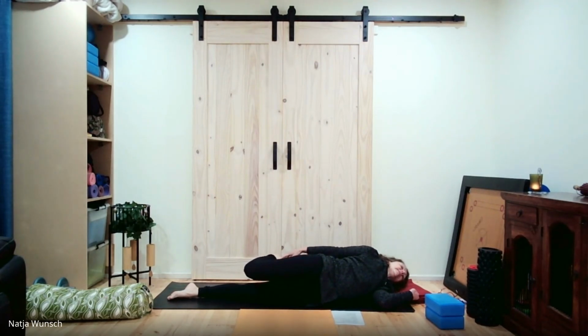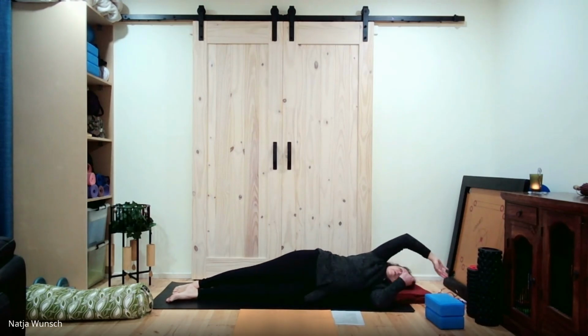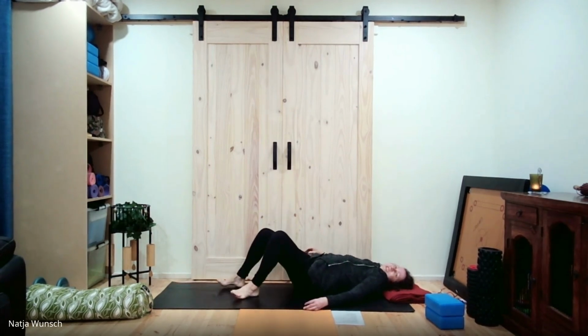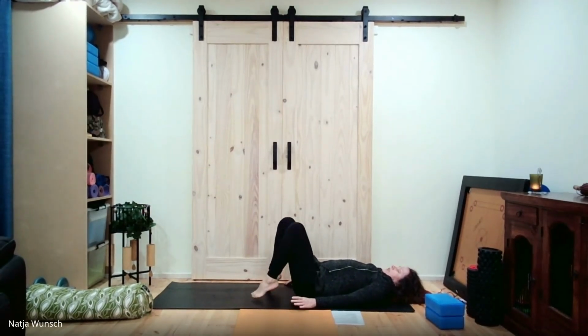And then relaxing again as you extend your leg out, reaching your arms back over the head, take a breath in. And then again, just flopping onto the back like jelly on a plate, as you might have to rearrange yourself on your mat, lengthening the arms down by your sides and placing your feet down onto the floor.